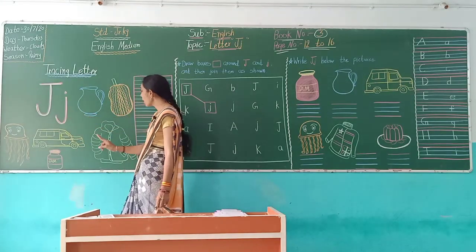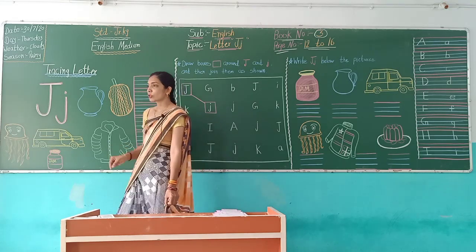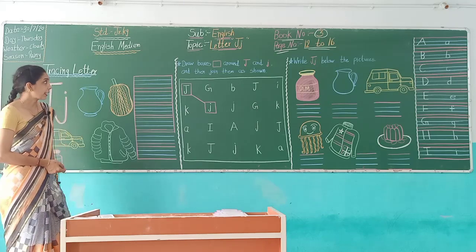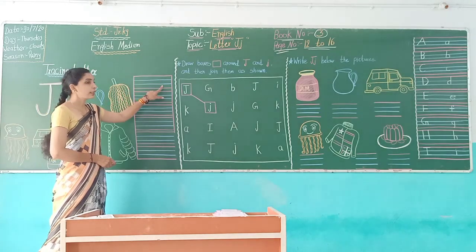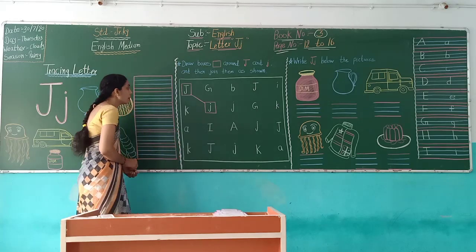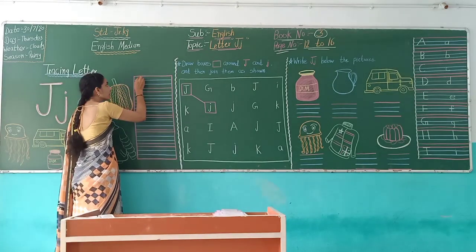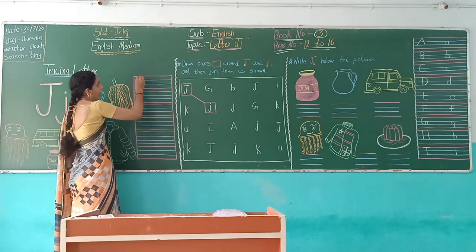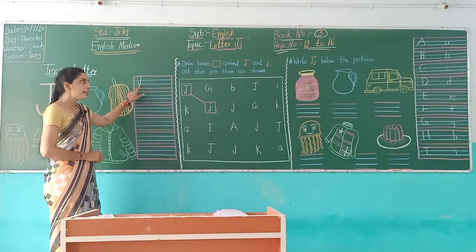J for jam. J for jacket. Students, write mommy J and baby J. Mommy J writes on the upper three line and baby J writes on the lower three line. Let's start. First, standing line. Make a bow and sleeping line on the red line. This is mommy J.